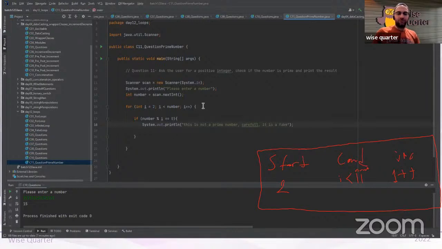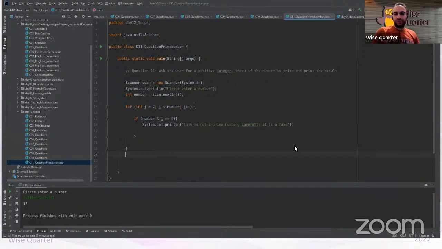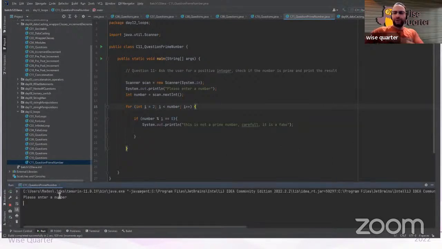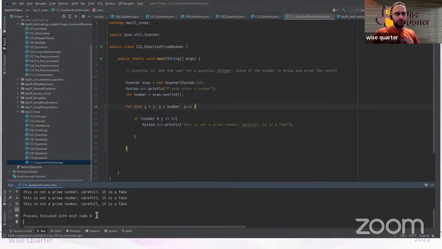Of course, there's a problem here, and I will show you what the problem is. I will enter 100, for example. Oh, it is saying something. Oh hey, why is it repeating itself? Can you see the problem?